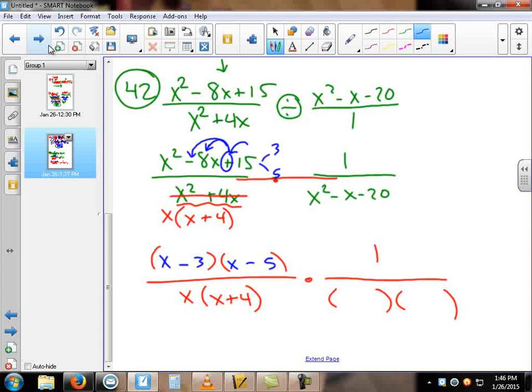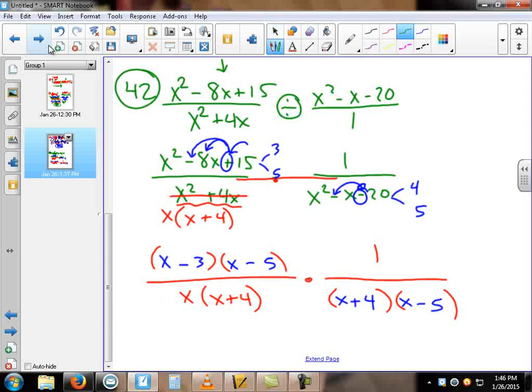Okay? Then when I come down here on the bottom right, I've got x and x again. The 20 is negative, so one of them is positive, one of them is negative. And what are the factors of 20 that have a difference of 1, or specifically negative 1? 4 and 5 are 1 apart. So if I use a negative 5 and a positive 4, that would add up to negative 1. So I'll put a 4 here on the positive, a 5 here on the negative.